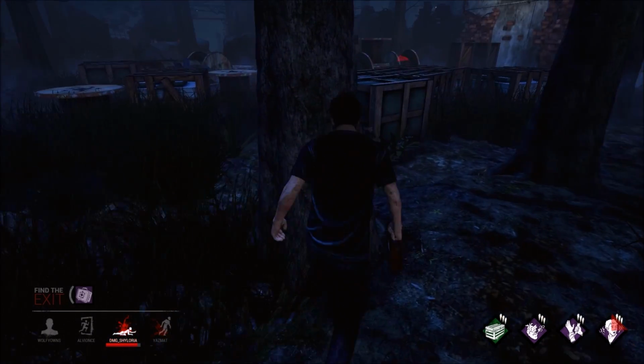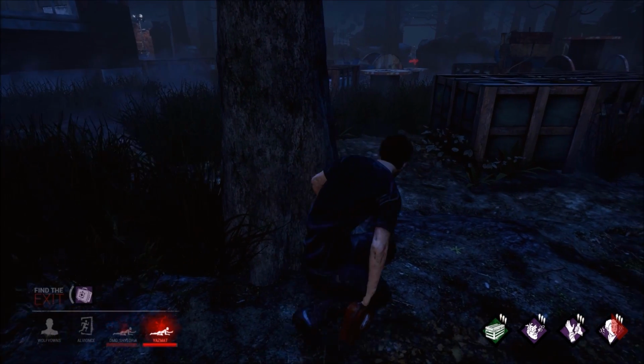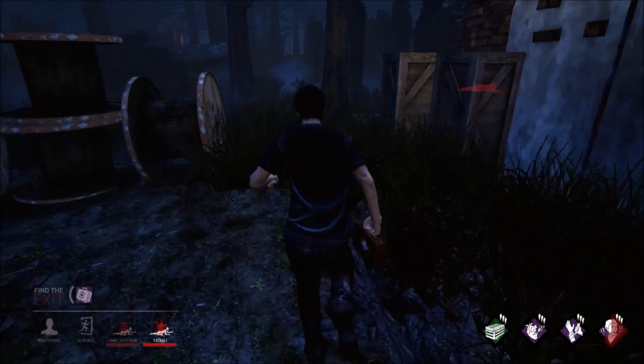I don't know what to do. She wiggled free, dude. My team is amazing. Oh, is he going to let him go, or is he going to get him up? Oh, he's going to get him up. Oh, let's go for the save. Let's go. I hope you recovered.